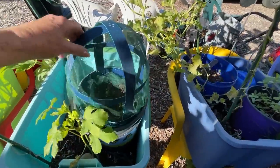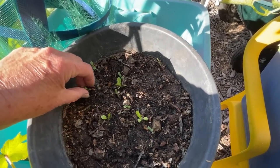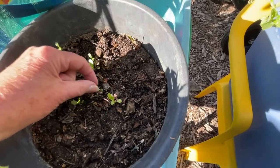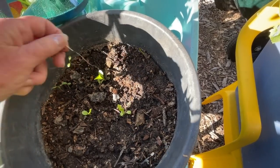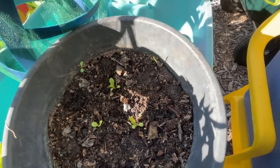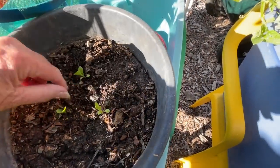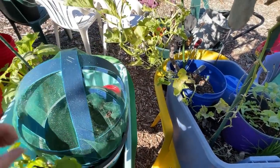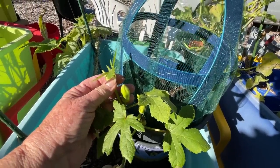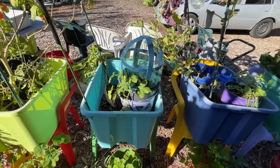Here is okra, and here I just planted some lettuce. I will go through here and thin a lot of this out. All I want is the lettuce — these others are probably weeds. I want the lettuce to grow in here. Now the lettuce is covered — why? The reason it's covered is so I won't get insects on there, because the insects love lettuce, and the birds won't eat it. So that should grow really good. Still getting okra.